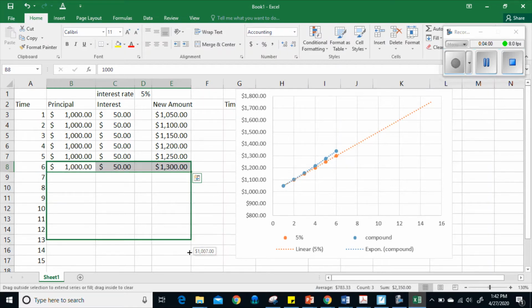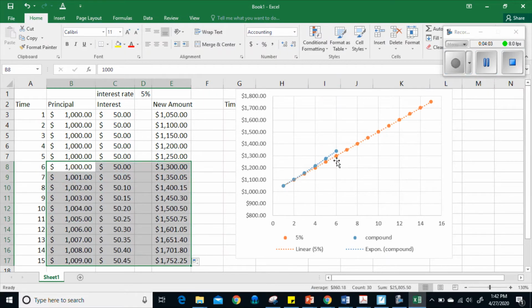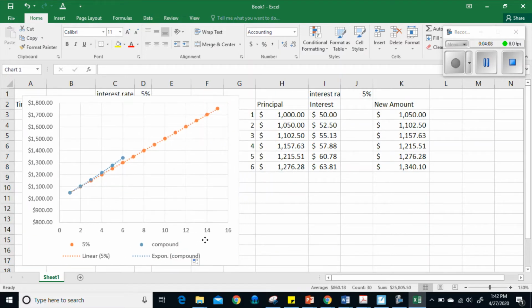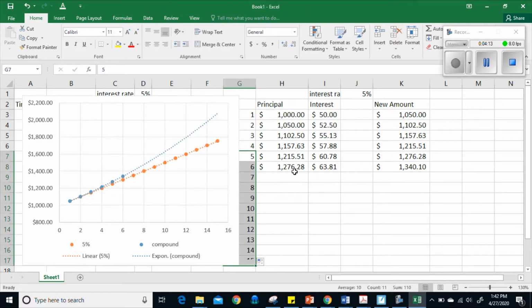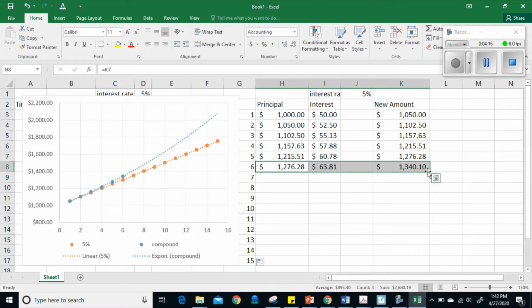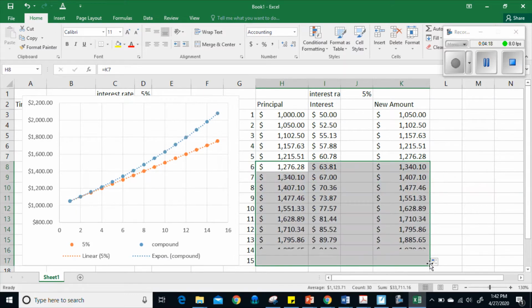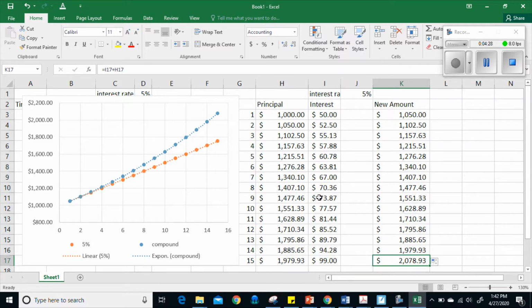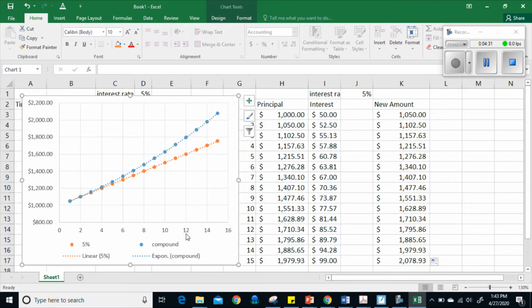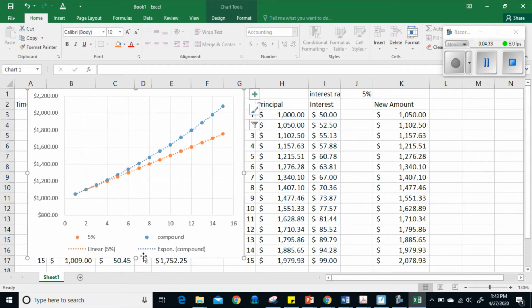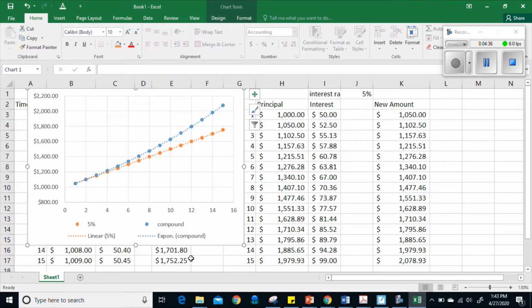So if I go for, say, another 15 years, my linear trend continues. Now if I bring up my compound, so here's my compounding one. Again, I want to bring this up to about 15 years. So if I keep my same pattern going, look what happens. Now we really see it start to take off. And this is the power of compounding interest, this exponential curve. Because look at this. My new amount, I end up with $2,000 versus simple interest, which was only, what's that, 1,752. That's a big difference.